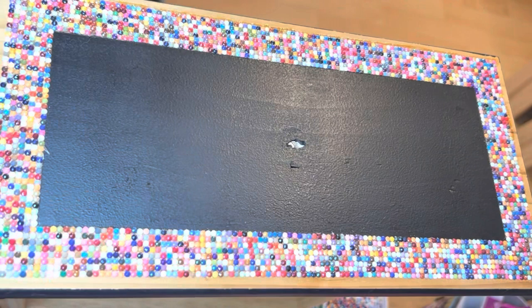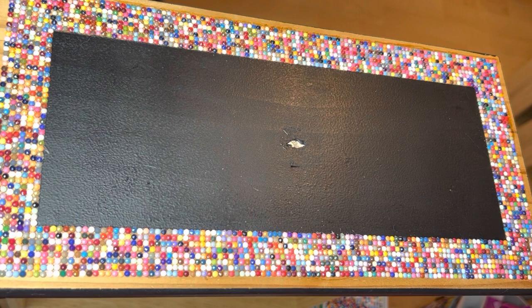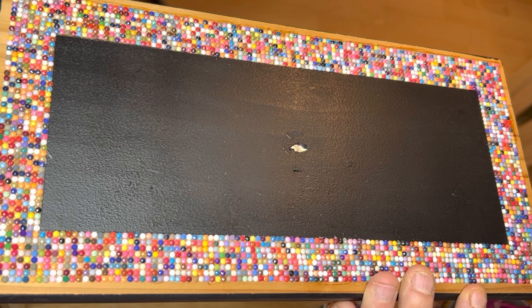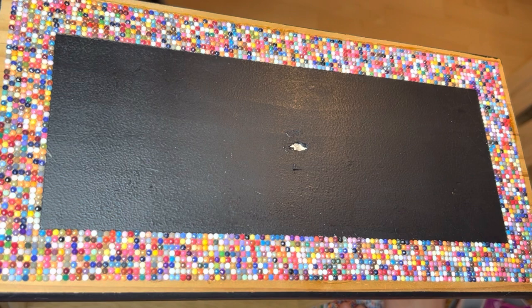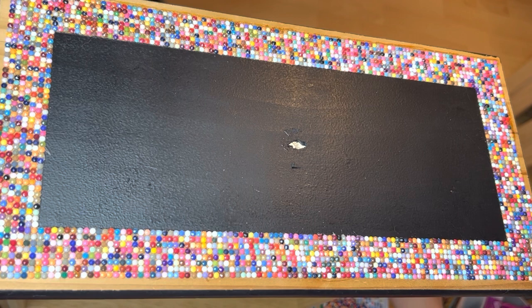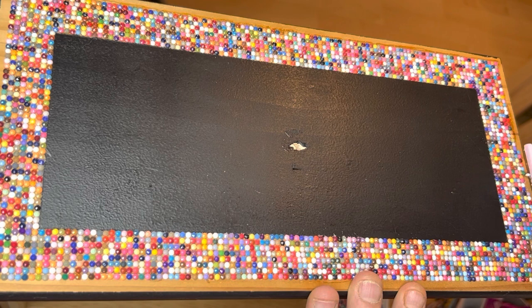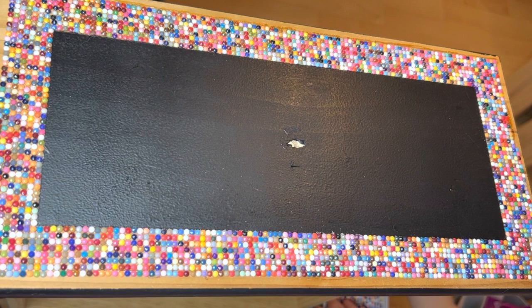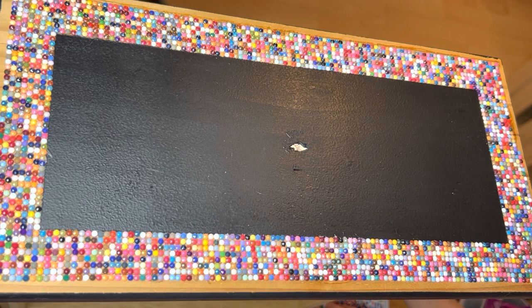Right, so I have been working on this for a while. As you can see, I've got a couple of rows left on the outside. All I've been doing is basically making my way around the edge, going out and out and out, exactly as I'm doing it now. It's a bit of a slow process, but these spares ideas are never usually a very quick process, especially these slightly bigger ones. But I do think it's coming along really nicely. You can see it's taking shape.